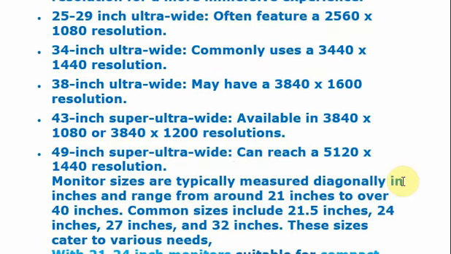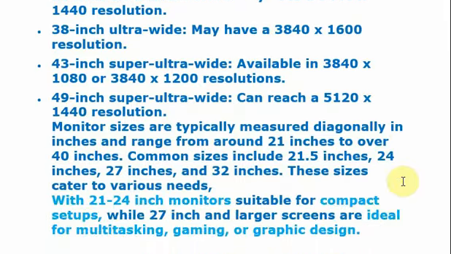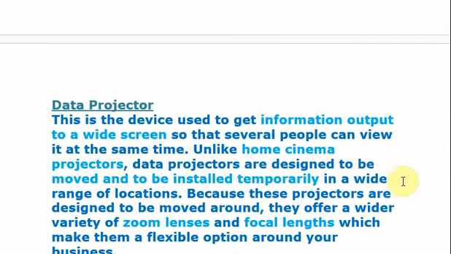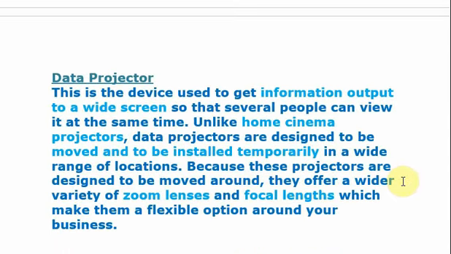Normally 19 to 24 inches is suitable for a compact setup like desktop computers and all. 27 and above is ideal for multitasking, gaming or high-end graphic design. Data projector. This is slightly different from home cinema projectors. This is designed specifically to move around. We will be using it most of the time as a temporary projector.